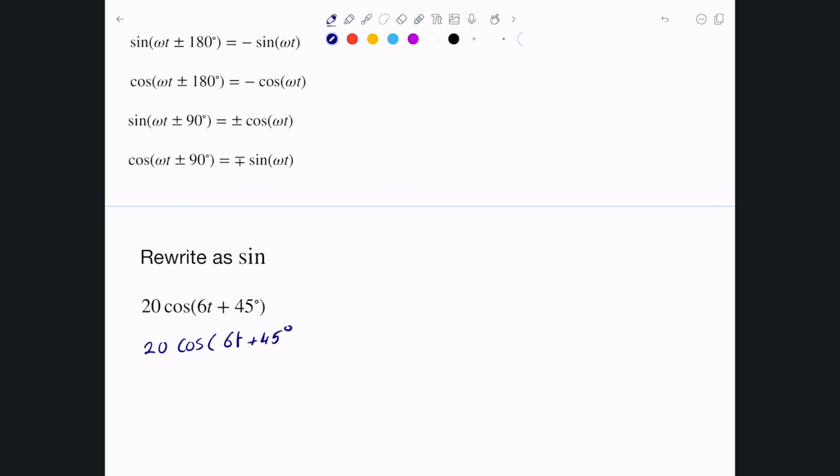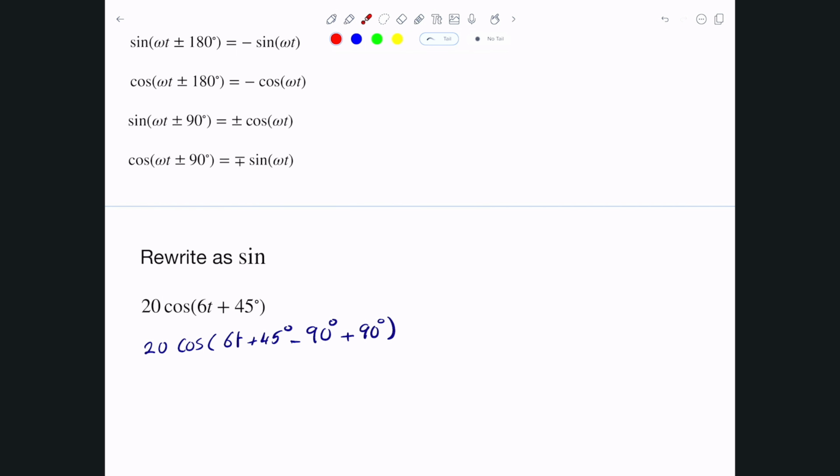And what we can do is the following. We can either add or subtract 90 degrees depending on what we're trying to do. What we're trying to do is get the positive sine. So what I'll do is subtract 90 degrees. But this will give me a completely different sinusoidal. So I also need to add the 90 degrees in here. So let me just explain. What I've done is I subtracted 90 degrees and I added 90 degrees. So effectively, I didn't change anything from here. So both of these are the same.